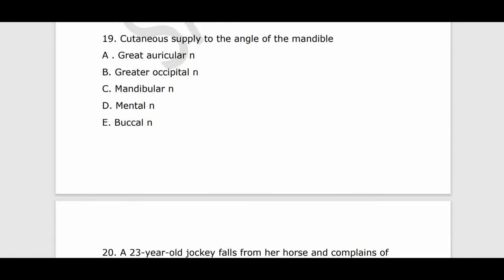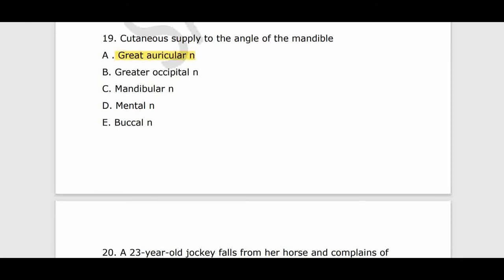Okay, could it not supply the angle of the mandible? Well, this is also best explained with a picture, but the general thing to understand is that the cutaneous supply of the face is provided by the trigeminal nerve. It's not argued. However, sometimes you get questions like, the cutaneous supply of the face is wholly provided by the trigeminal nerve. What they are trying to test, exactly what this question is testing, is that the angle of the mandible is still part of the face and it is not supplied by the trigeminal nerve. It's supplied by the greater auricular nerve, which is a branch of the cervical plexus.